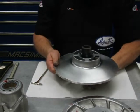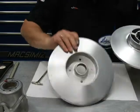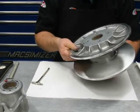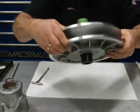Okay, so to start with, we're going to get this clutch together. Slides on there, we got an arrow. And we've got an arrow here, okay?